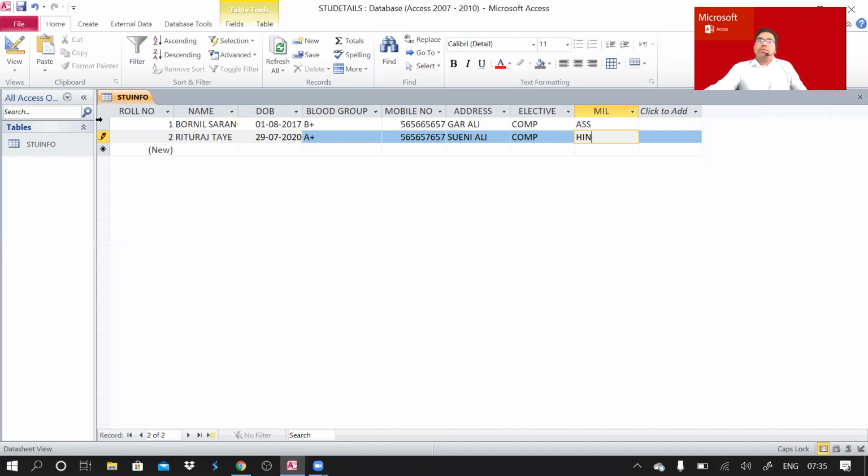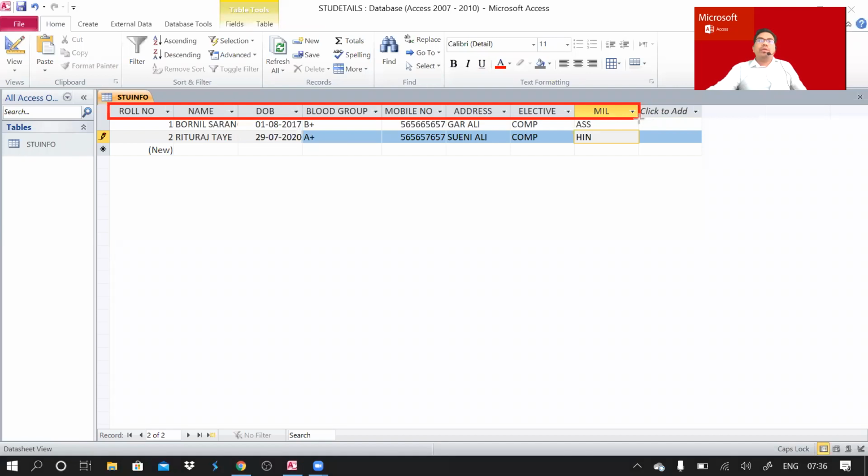Okay, so the table which we have created is in the name of student info, and in order to design all the fields, roll number, name, date of birth, blood group, mobile number, address, okay, what we have to do, we have to go to design view. Here in the data sheet view, the tables are displayed where horizontally it is created.